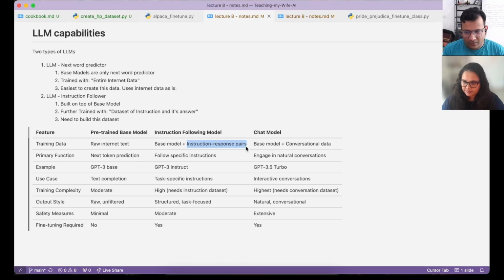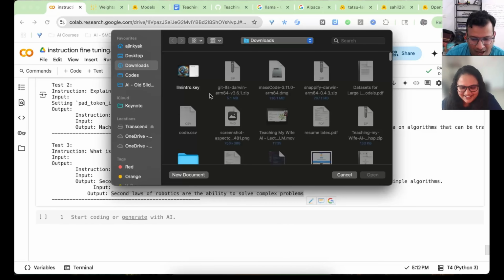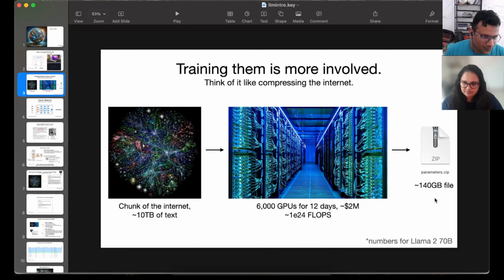In these 4 or 5 minutes, we learned how ChatGPT is built, and how to build a ChatGPT for a custom use case. Make sense? Okay, so that was our fine tuning.